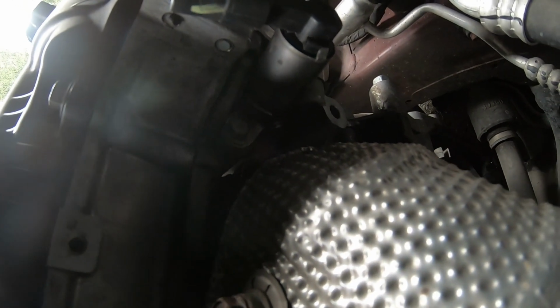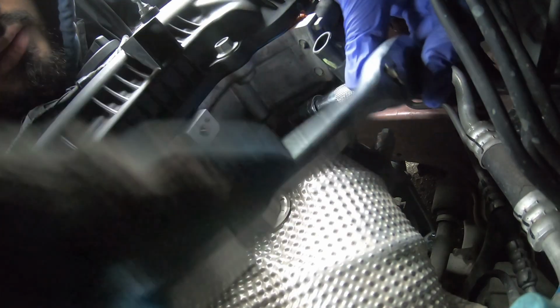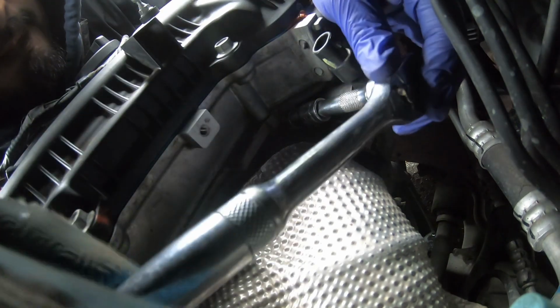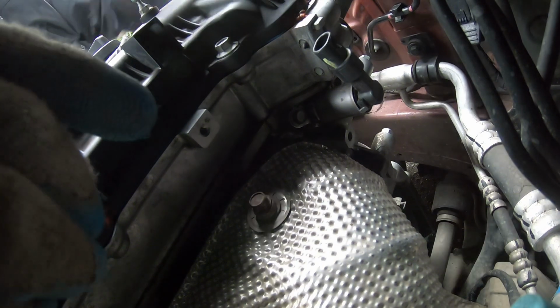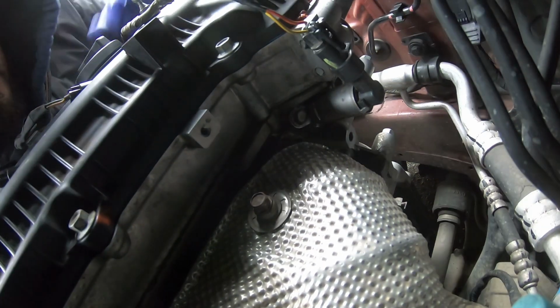So, grab the ratchet. This ratchet tight. And that's good. Plug the sensor back in. And that's just a little VVT sensor cleaning. Hopefully it'll last, it'll go a bit.